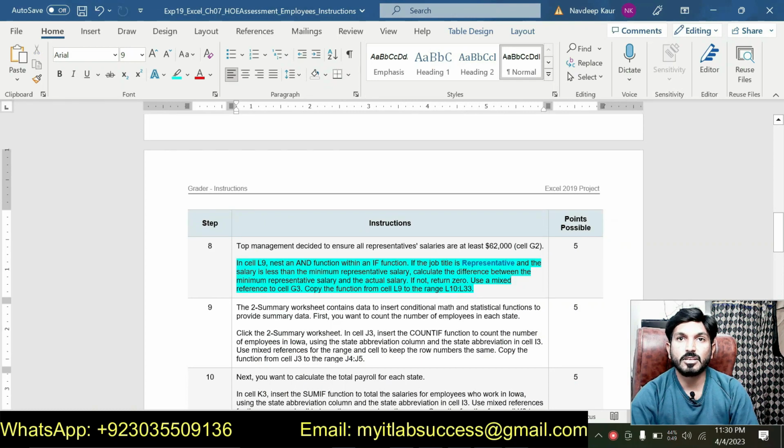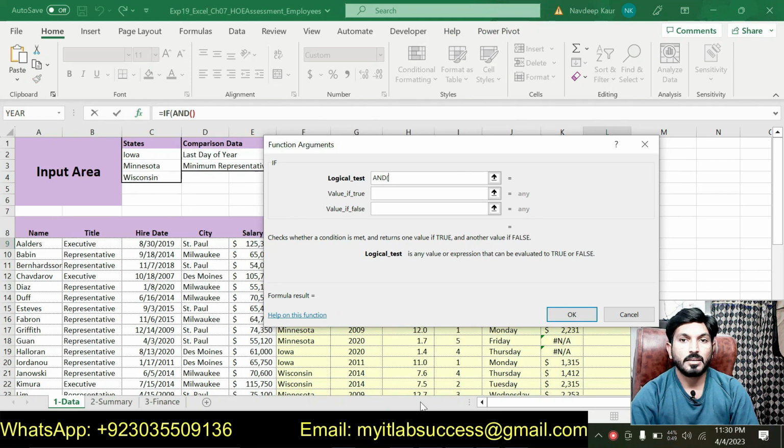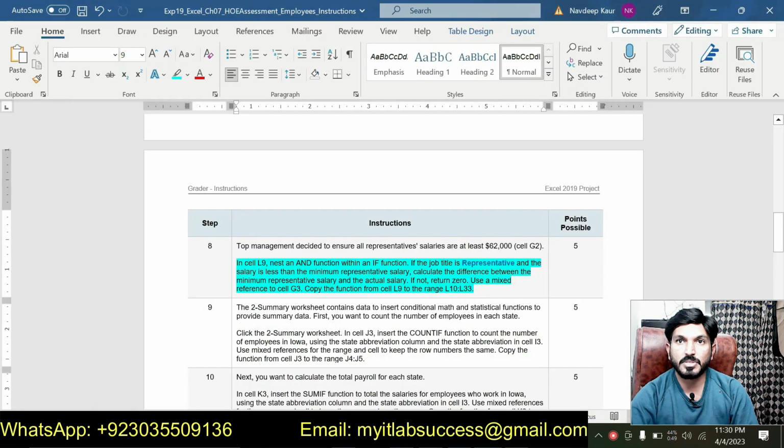So the first condition is if the job title is representative. So I will type, the job title is mentioned in B9, so I will type if B9 is equal to representative. So I will simply copy this, or we can type this there as well. So I will copy this one.